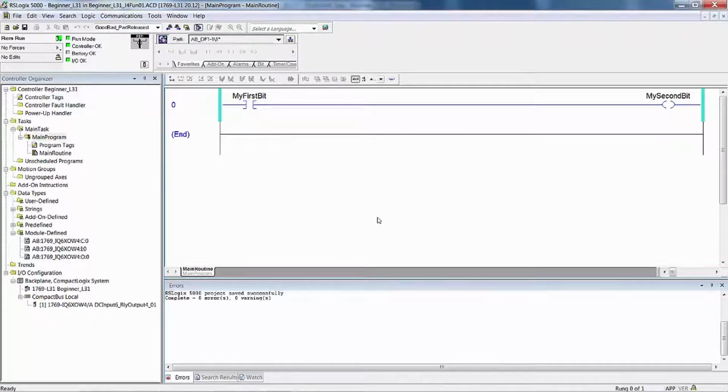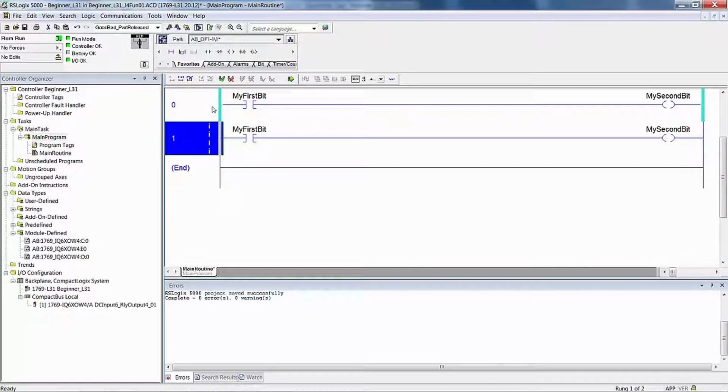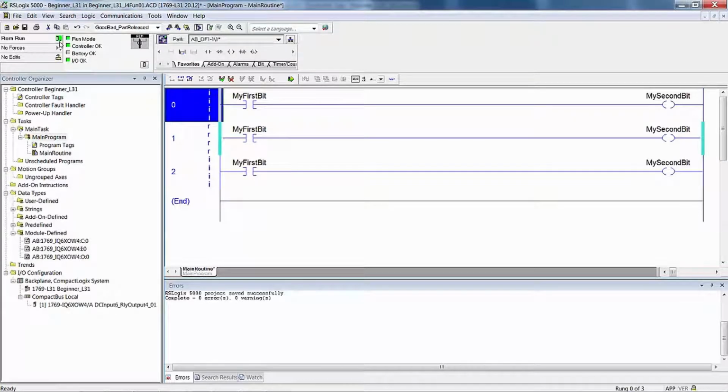And then I had you single left click here to select that rung, just as you would click to the left of a line of text in a word processor document. From your keyboard, do a Control C and a Control V. So Control C is copy, Control V is paste. There's a second rung. Double click to select and edit rung 0. This one, double click. See, now you're online. So I is for insert, R is for run, not replace. We are inserting another rung, and we have one in the edit mode, but this is the one that's running right here, the one in the middle.